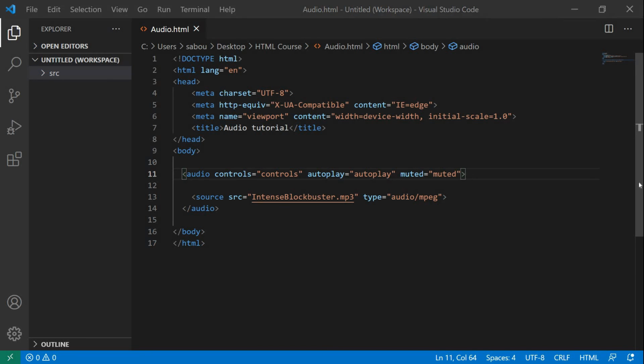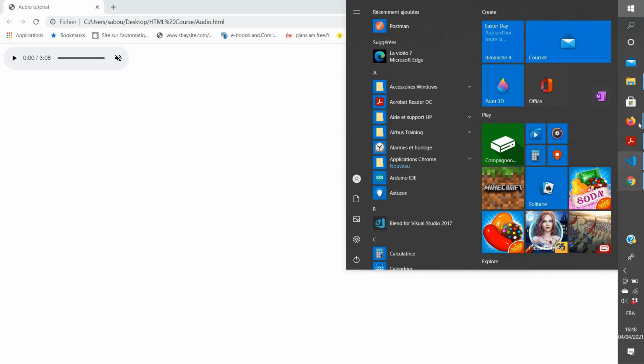Let's go back to Google Chrome to see. Let's refresh. You see here our audio is muted, but the sound still doesn't play automatically. And let's see the results on Mozilla. You see our file is muted and our audio is played automatically when I refresh the page.